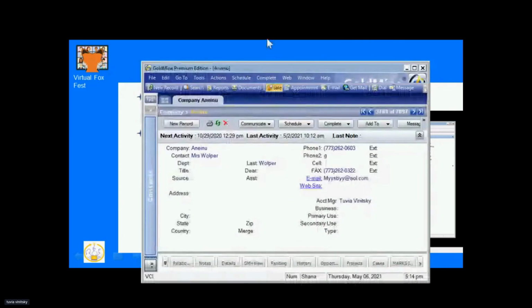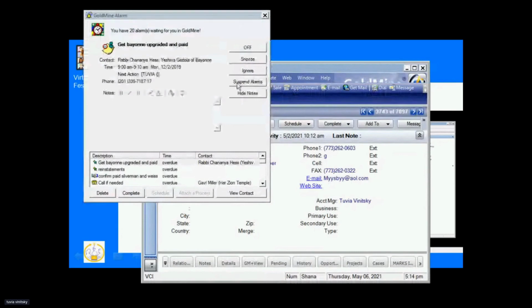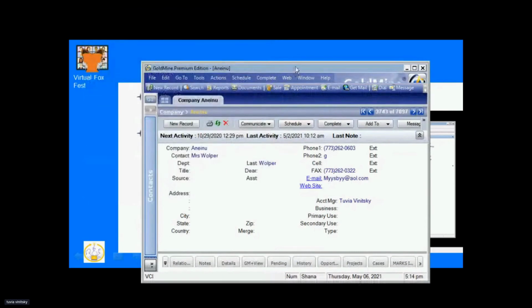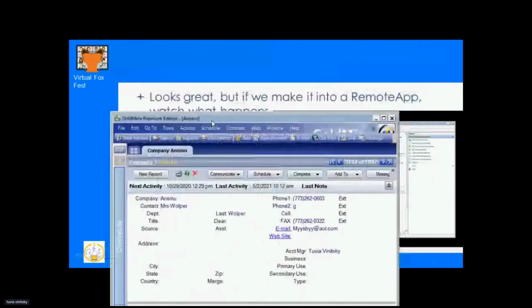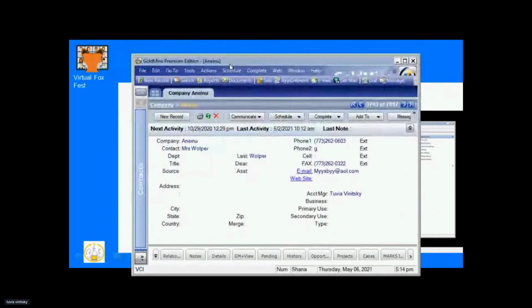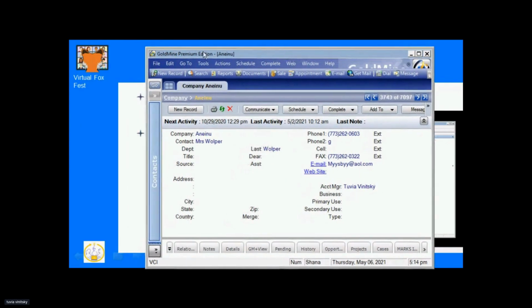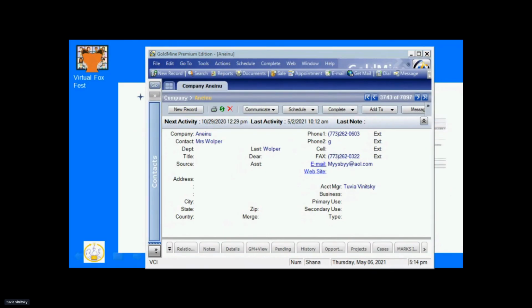And here's the same contact manager. Oh, look at all those things I was supposed to do today, that previously I opened up there. And what does it look like? It looks like just another window on my desktop, and it functions like another window. I can Alt-Tab and go back and forth. I can print. That is cool. That is something that makes a VFP app seem very slick.